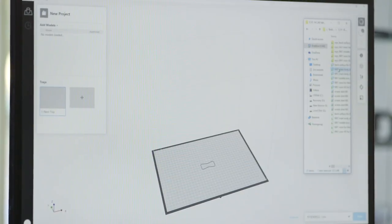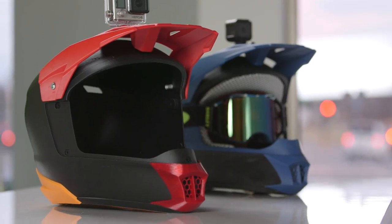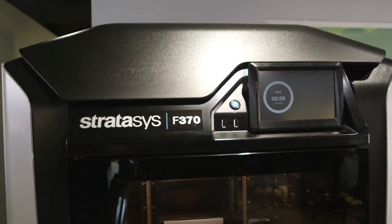You can drag and drop the files directly from SOLIDWORKS. For us speed is money, and the faster we can get these prints out, the faster we can get in front of our customer and on to the next project. These machines really do pay for themselves many times over.